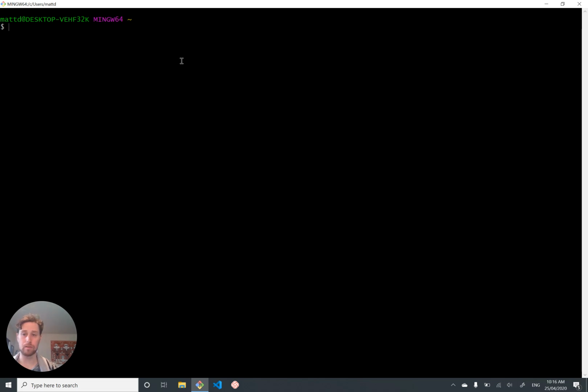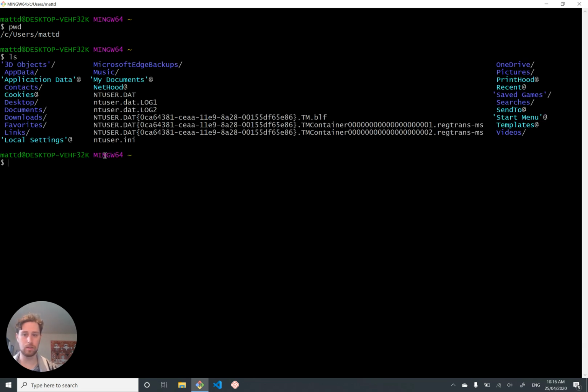And I think a good thing to do is just to get oriented as to where we are in the terminal, our current working directory, and we can look at that with PWD or print working directory. So we're on C drive, users MACD, which is my username. And I don't want to create my project here because if we have a look with LS, it's a bunch of stuff and kind of clutters everything up.